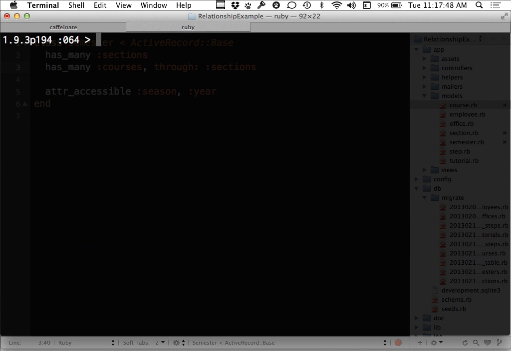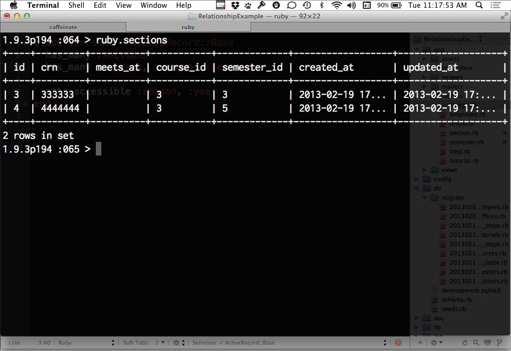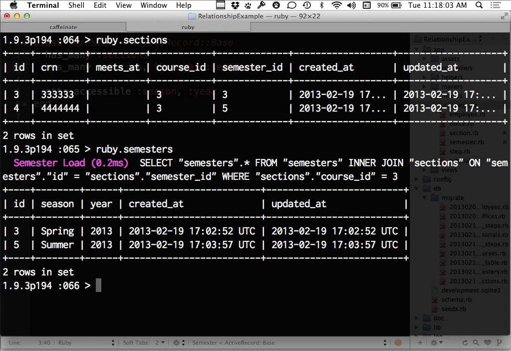If I go over to the course side, say go to the Ruby class, and ask what sections there are, I see that there are 2 different sections of Ruby being taught. Right? From the Ruby course, if I ask what semesters it's being taught, I can see they're being taught in the spring and the summer. So we definitely have many-to-many. Right? We've got Rails being taught in the fall and the spring. We've got Ruby being taught in the spring and the summer. So many courses being taught, many semesters. I think that's that.